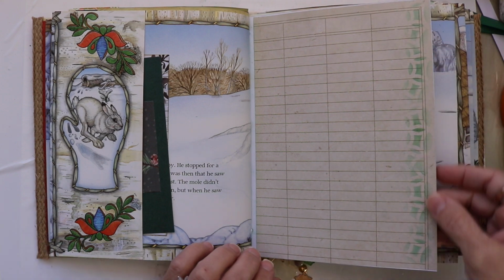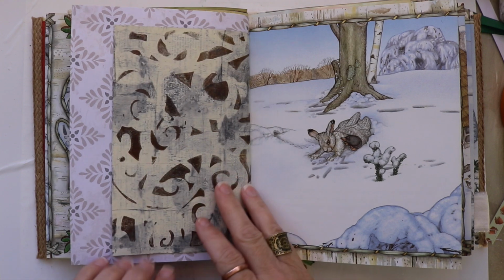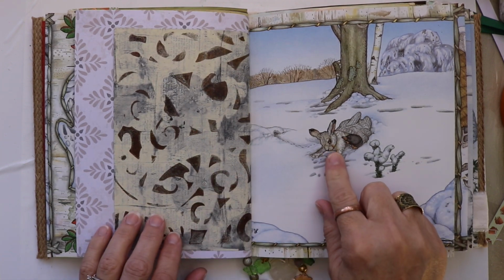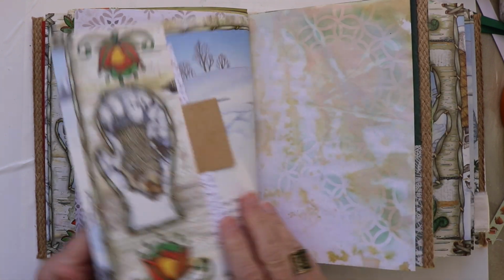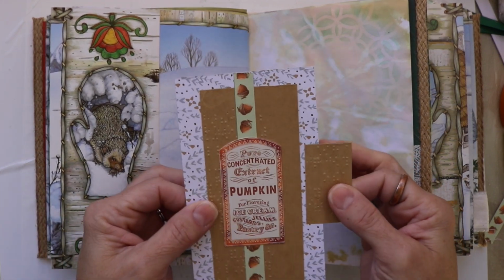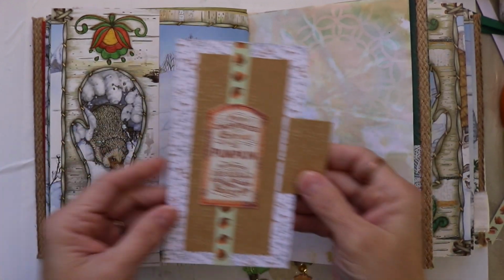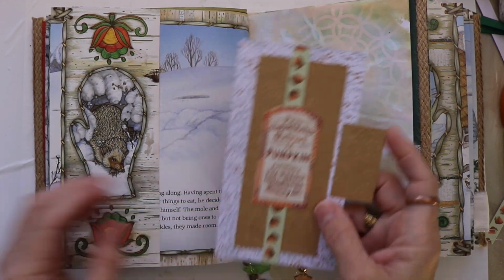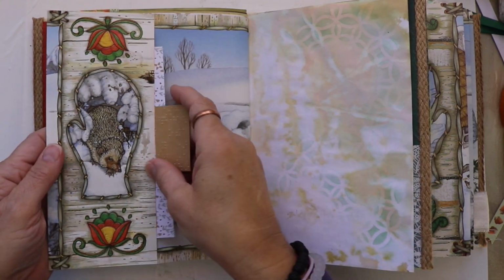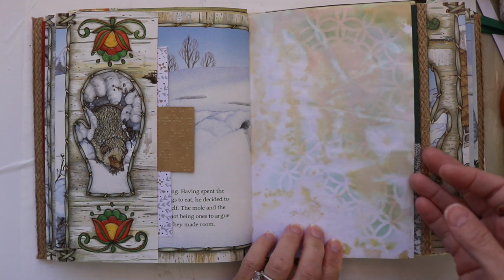I did some stenciling here on the edge. Look at the cute little bunny. This is a tag, and it's got some braille paper on it, and I added this tab so that you could see it when it was tucked in. Eco dye with also some stenciling.